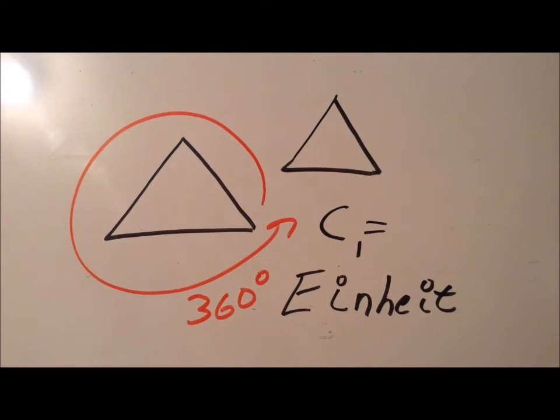And the reason why we call it the identity will become clear later on, but for the time being, we can recognize that if we take any object and we rotate it by 360 degrees, it looks as if we have not rotated it at all. So any object, no matter what, will have this C1 operation. You may think, therefore, that it's trivial, that's not important. And in many ways, E is the Rodney Dangerfield of symmetry operations, but for mathematical reasons, which become critical later on, this is an essential part of our mathematical description of symmetry.